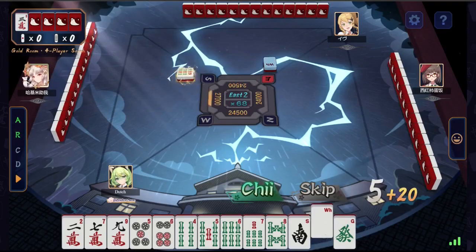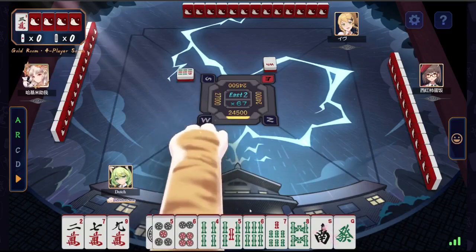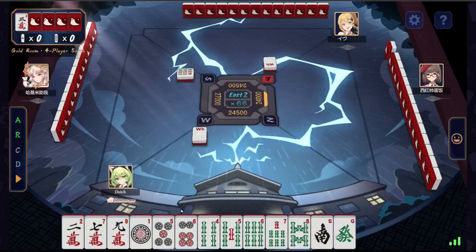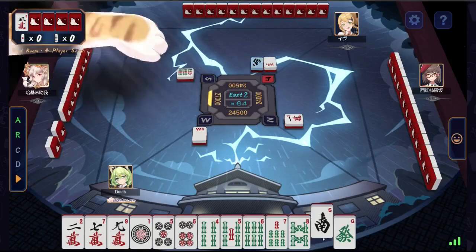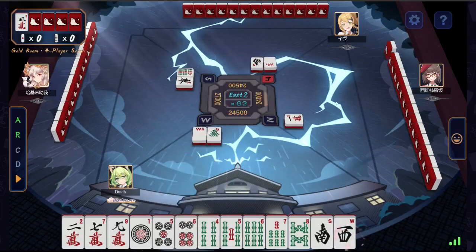White dragon, green dragon, drop the south. We're not gonna chi anything, we're perfectly happy keeping this closed. We got a 3-sided wait, we got a double-sided wait, inside wait. This is just a great hand. We could use the south as a pinfu pair, so I'll drop the green first. But the south is probably going to go as well. West is actually our seat wind, so that will not work for pinfu.